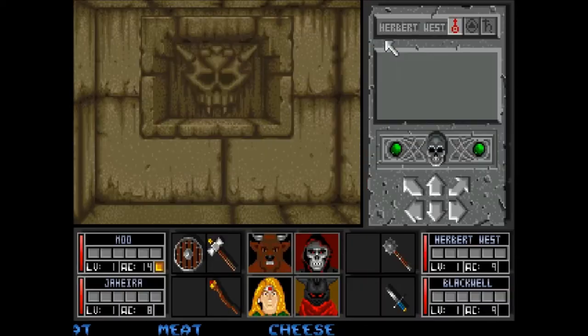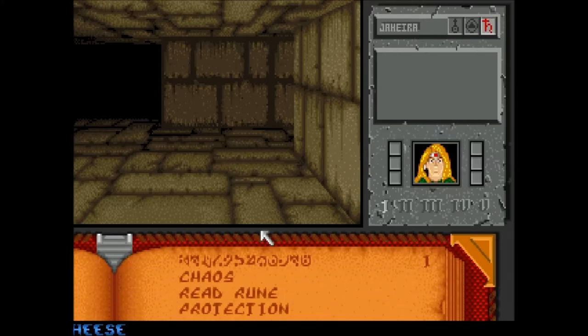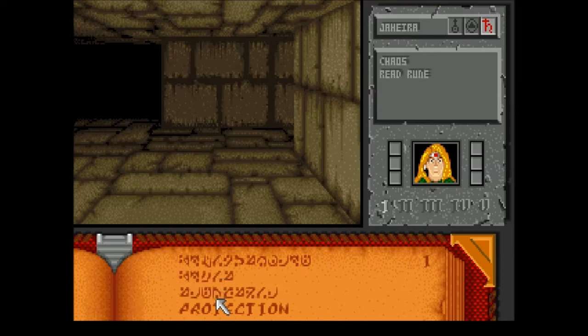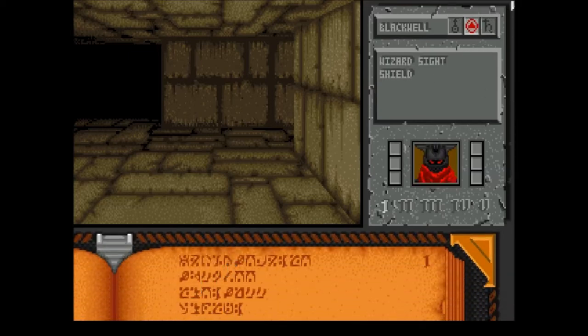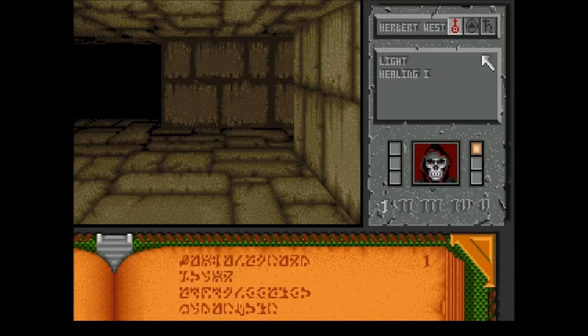What else? So, getting our spells ready. Let's see. There we go. We have no second level spells, so we can just get those ready. Blackwell Wizard Sight is our map. We want that. We'll give him light and healing. Okay, so we now have Wizard Sight going.